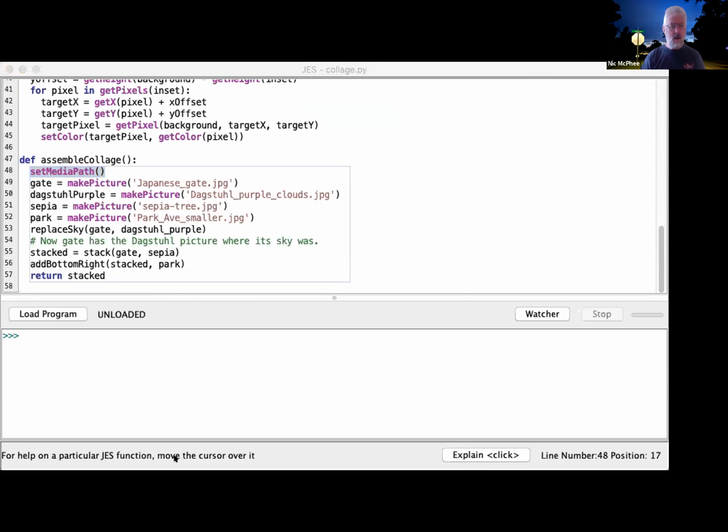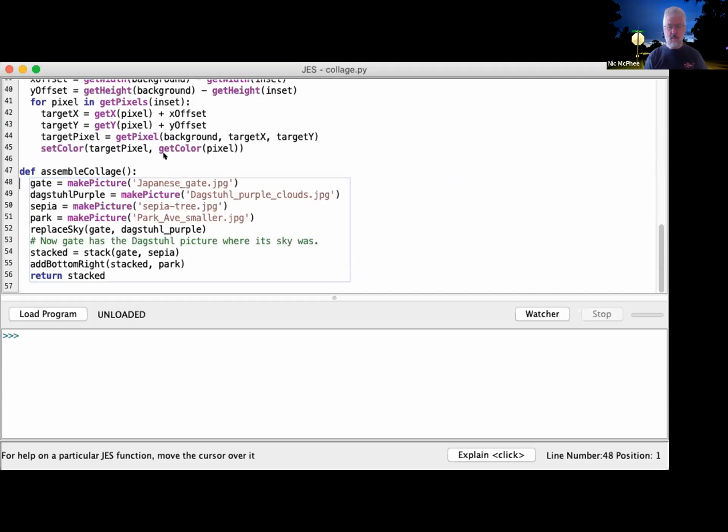Oh, actually, I take that back. We should not have set media path in assemble collage, because it says here that the TA will call set media path first and then open your collage file and load your code. So in fact, we should not have set media path in here. That's something the TA will do.